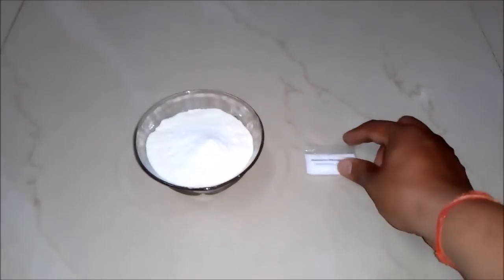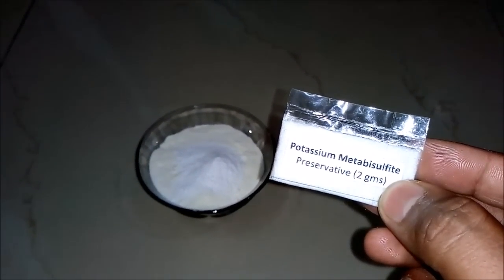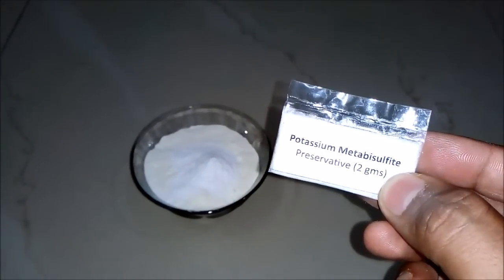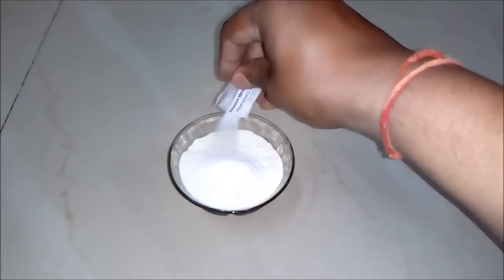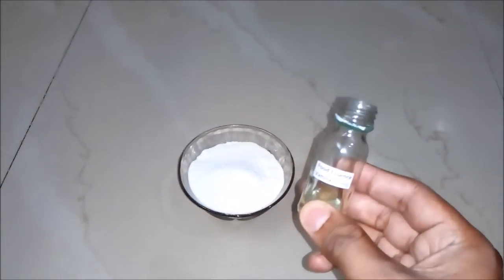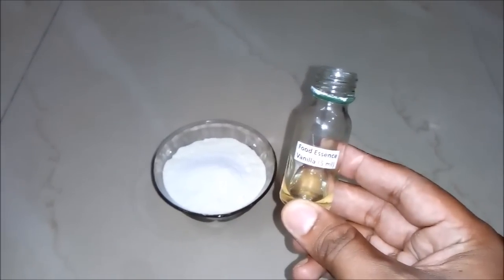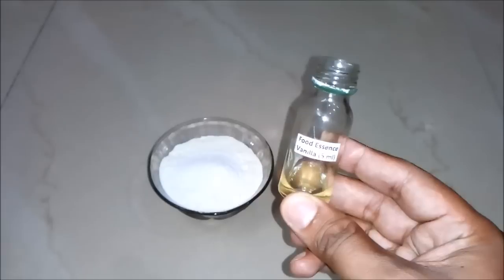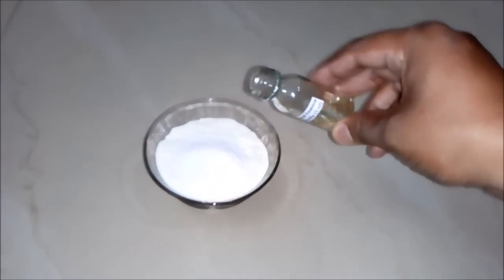And fourthly, we will add potassium metabisulfite. It acts as a preservative. Around 2 grams we will add to our bowl. And fifthly, or lastly, we will add food essence. I am using vanilla food essence because I am preparing vanilla ice cream powder. Around 5 ml we will add to our bowl.